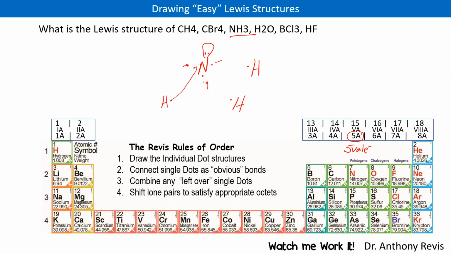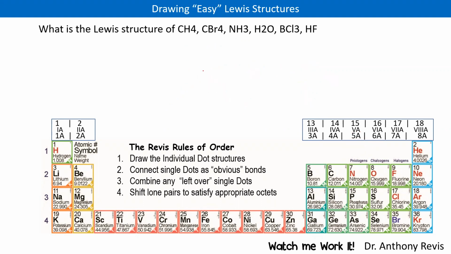So I'll bond here, 1. Take that line out. 2, take that out, and 3. And then I'll just group them together and make them look all nice and neat. And there I get ammonia with the lone pair. Didn't have to do anything. I check the octet rule, 2, 4, 6, 8 around nitrogen and 2 around each of the hydrogens. Very happy.